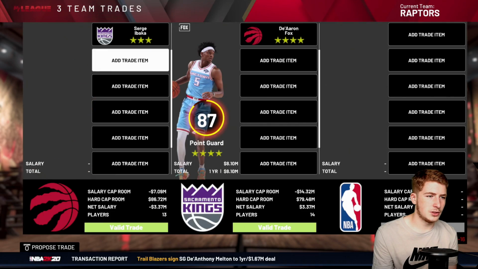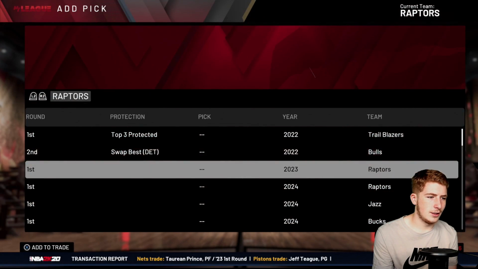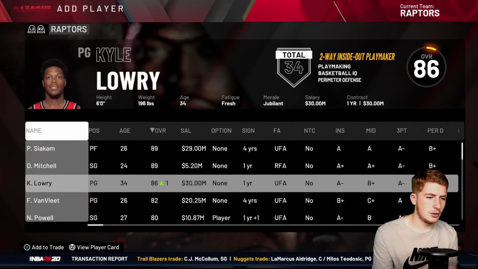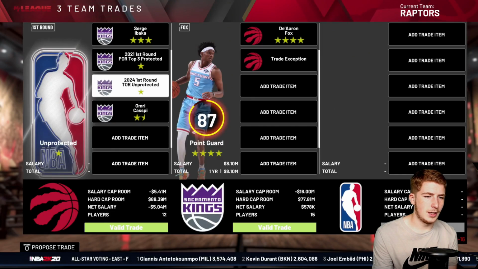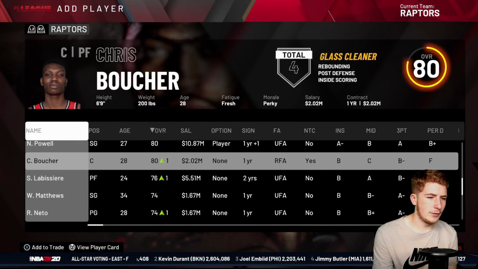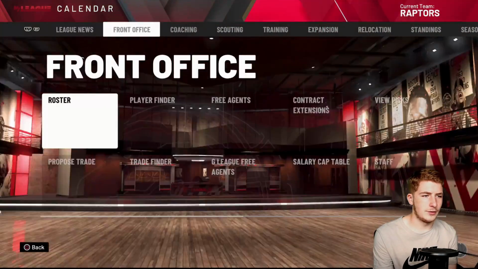Serge Ibaka potentially for De'Aaron Fox. I'll give you this 2021 pick. They don't agree to that. And I'll also give you this 2024 Raptors pick. Not agreeing to that. Can I give you Omri Casspi? Is that going to make it work? Probably not. Okay, let's throw somebody else instead. How about I give you Scalabrine? You agree? Okay, so we got De'Aaron Fox relatively cheap.